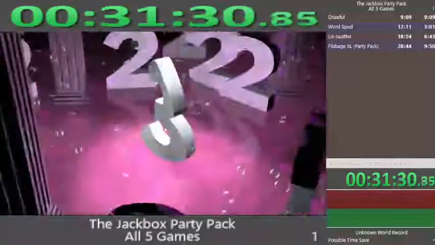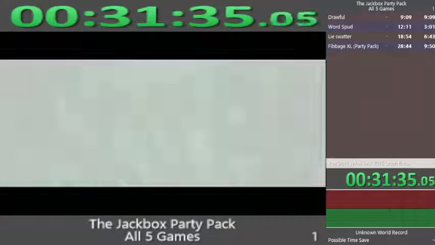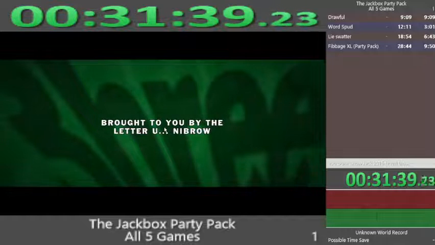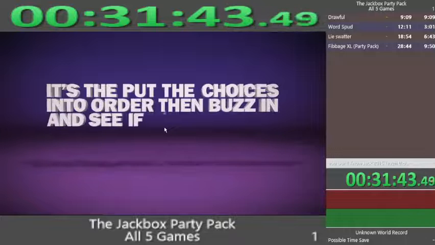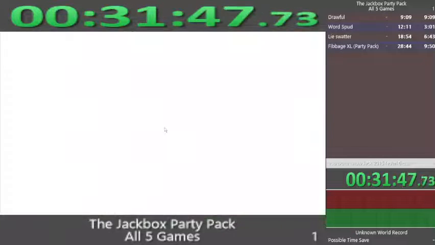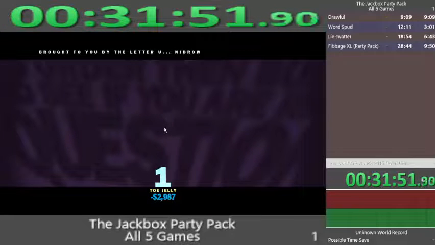Dance with me, Disco 3. And now, brought to you by the letter U, Nebrow. It's the put the choices into order, then buzz in and see if you are right. Question. And if you get this one right, I'll rustle up some extra moolah for you.